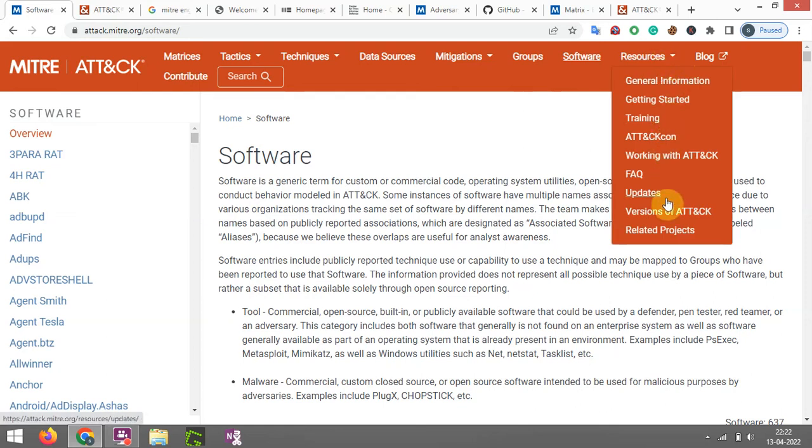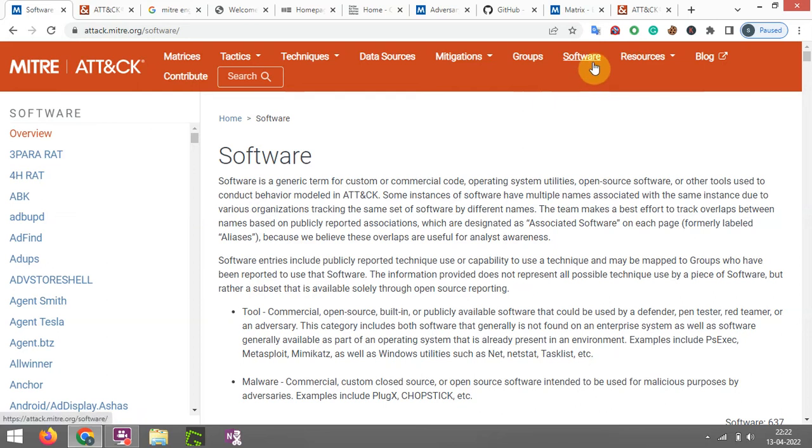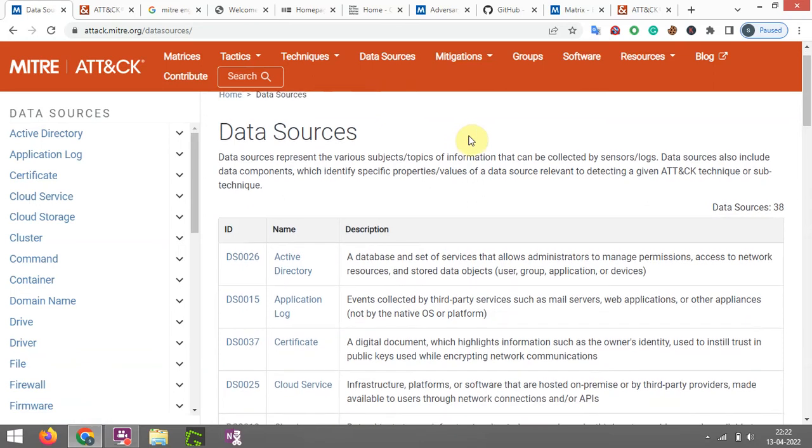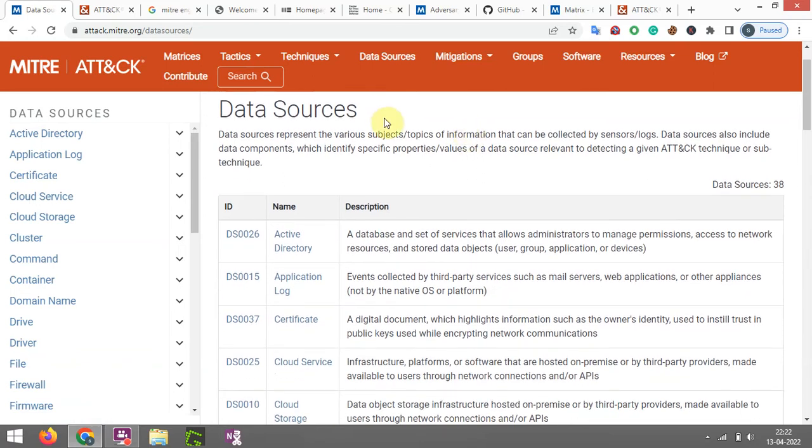Resources you can also see if you want to, but the most important thing is this particular tab: software, groups, techniques, and tactics are there. And data sources are generally used by teams that want to analyze from where the data is being collected. Yeah, the collection of the logs, so that the analysis can be better understood.